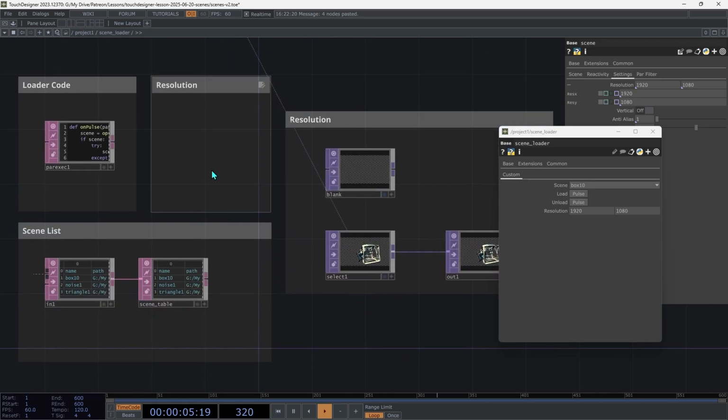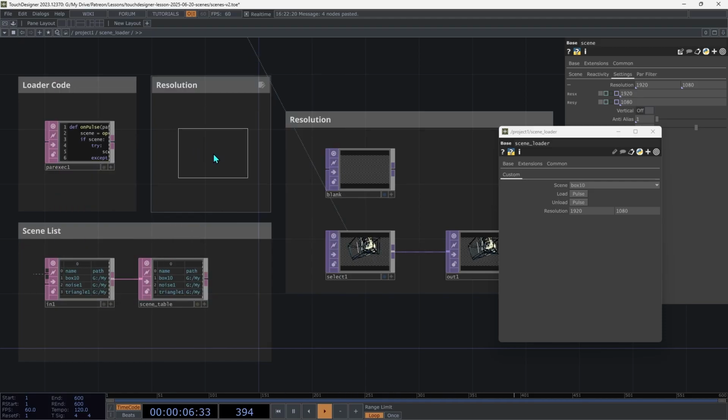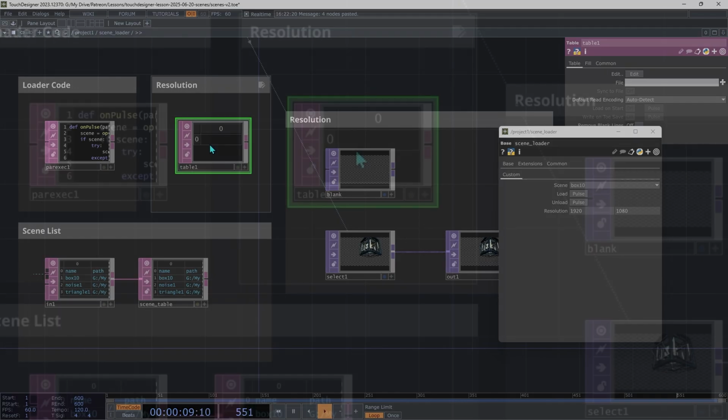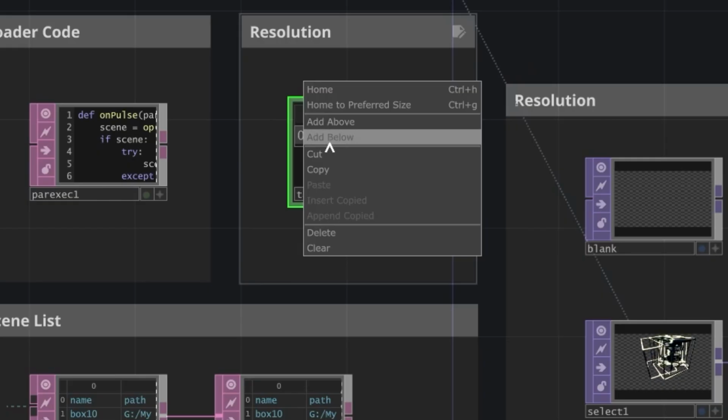One way to do that would be to, in the code where we're loading the scenes, push those values onto the parameters of the scene, look for several different possibilities and push it onto the right one. That's totally a valid approach. Instead, though, I'm going to use a table export because that's going to be a little bit more useful later on when we're doing preloading in a later video. So let's create a table. And you can add columns, so you get 3 columns and then 3 rows.